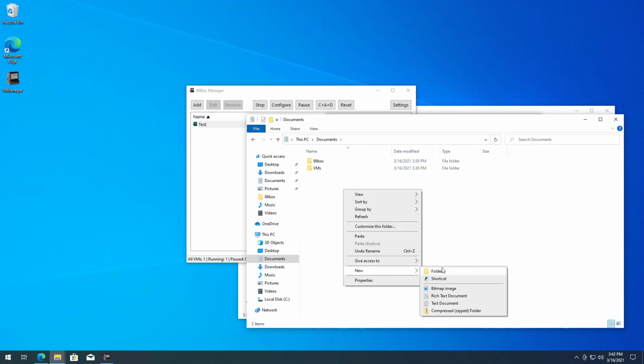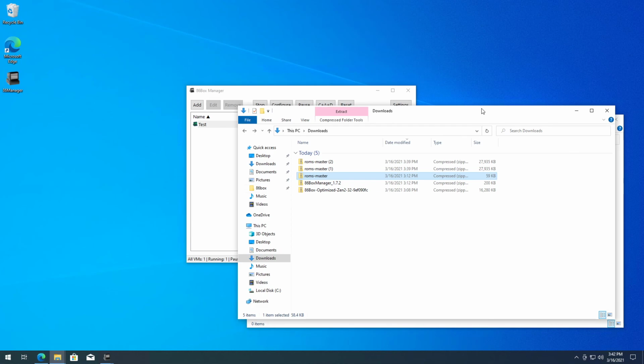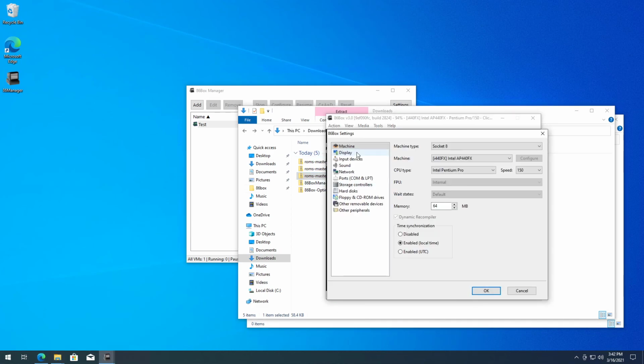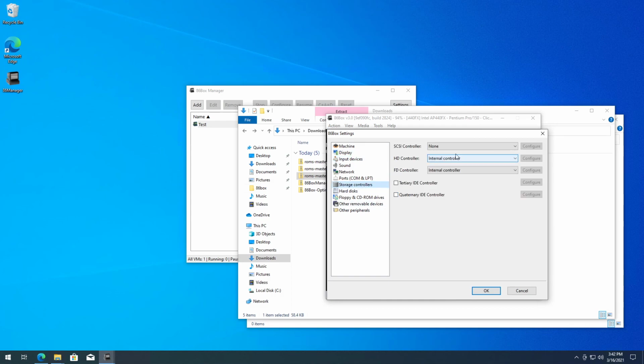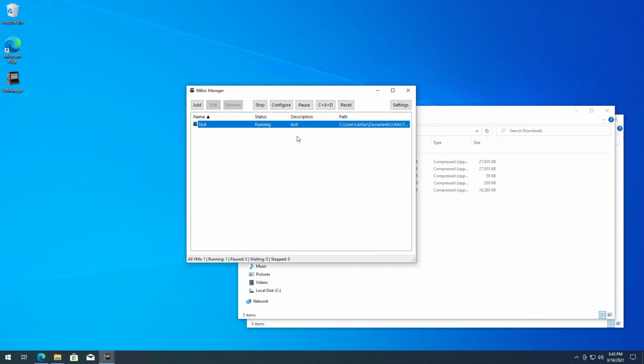So let's say, oh, you want to make a new VM here. So you call it like Windows 95, and then you get all of that, like 86Box and the ROMs. You just copy that over there on Windows 95. You paste it there, you launch, and then you go here on the 86Box itself after launching and go on settings and you change the settings as you wish, and then it's going to generate a CFG file. So it's generally easier to just use the manager. It's more straightforward. And you can also import, as I said, the previous ones you had if you were running 86Box without the manager beforehand.